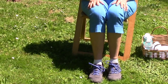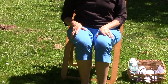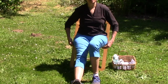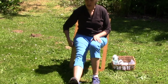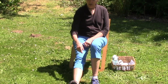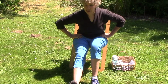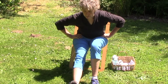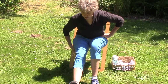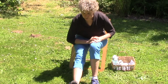We're going to go on and stretch our hamstrings. Hamstring is the large muscle on the back of the upper part of your leg. This time we need to move far enough out on our chair so that we have a straight leg. So we have a straight leg, right leg extended, heel is on the floor, toes are up toward the ceiling. We're going to sit nice and erect and just bend forward from our waist, or from our hips. So we want to have a flat back. We might not get out there very far, but you'll find you feel a good stretch on the back of your upper leg. And we'll just stay there for a few moments.